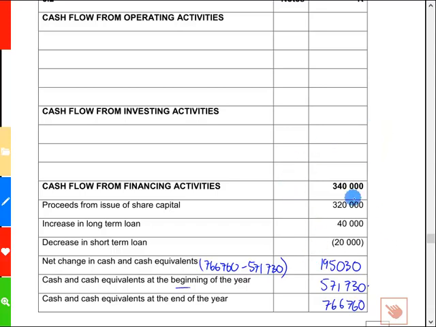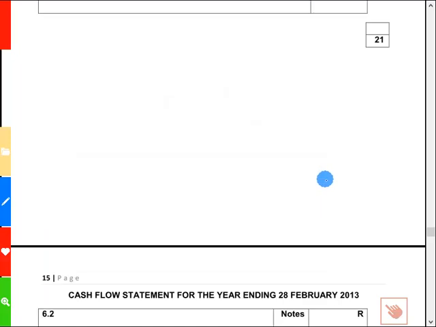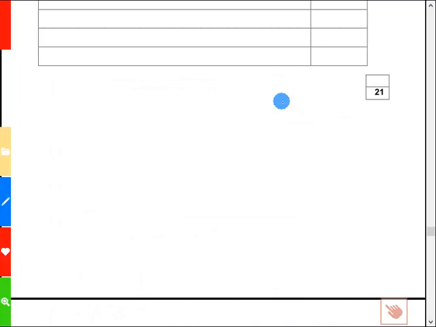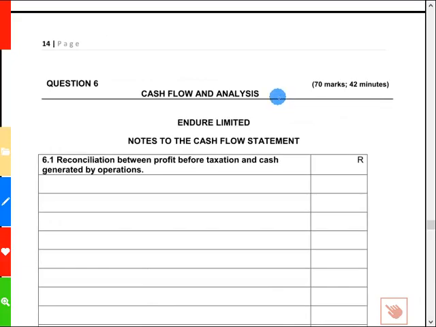Okay, let's start. We're going to work our way down the cash flow statement. We can fill in the format of the cash flow statement as a start. That will help us. Always a good idea when you're asked for any of the financial statements to fill in the format first up. So we've got cash generated from operations. And where are we going to get that from? That we're going to get from our note.